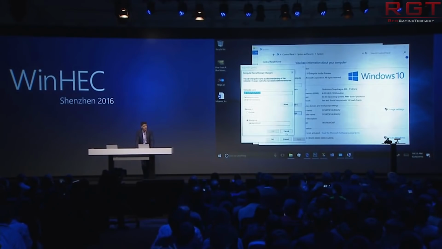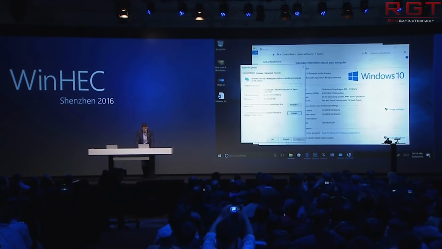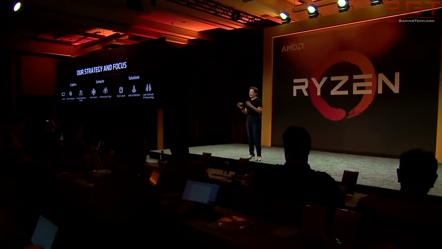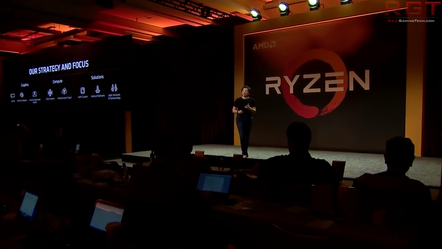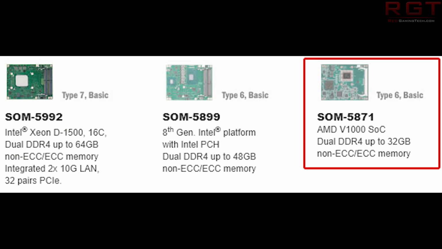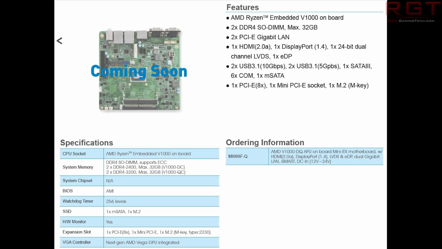Okay, next news story we're going to move on to is AMD releasing Ryzen V1000. Now, this is to compete with the Intel Gemini Lake. So these leaks and rumors popped up on a website by the name of Advantech. And what we have here is a motherboard which shows a Ryzen embedded V1000 processor. In terms of performance, we don't know frequencies yet, but what we can tell you is it's got a 1 or 2 megabyte cache, and the TDP lies between 12 and 54 watts.